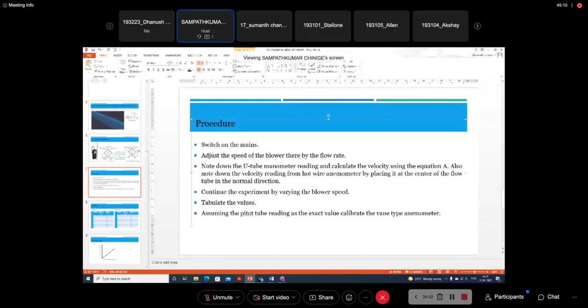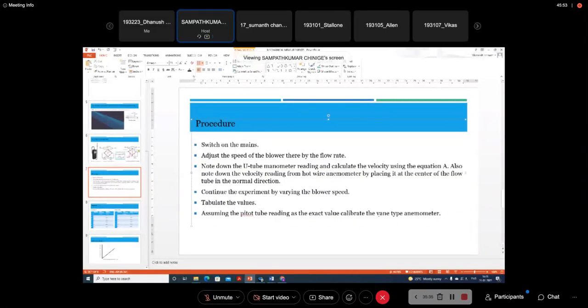For the vane to rotate, some of the energy will go to overcome the friction, isn't it? Over a period of time, that friction will tend to increase. So that can be one. There may be some breakage in one of the impellers or the vanes. That also varies the flow over the impellers, and therefore the rotation may not be correct. And the internal circuit over a period of time may not be working properly, because you are counting the number of revolutions and converting it into the velocity.